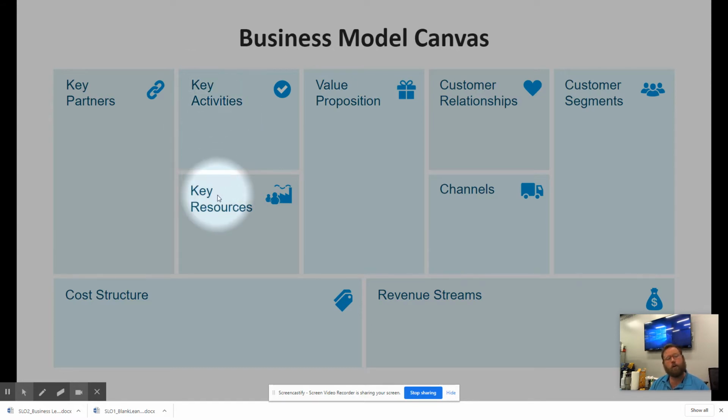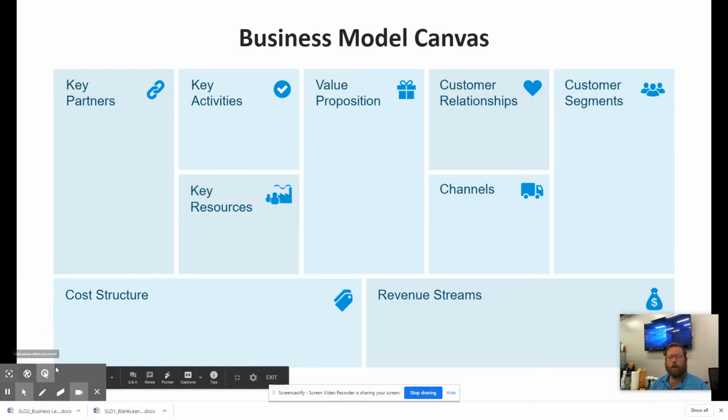And our key resources are going to deal with what do we have in place that allows us to do that already. Cost structure is going to deal with the cost of running the business. That can be from the cost of production, facility, and infrastructure, all the way to dealing with overhead, which is the lights, the rent, business loans, those kind of things. So all of those things, guys, are really, really critical.